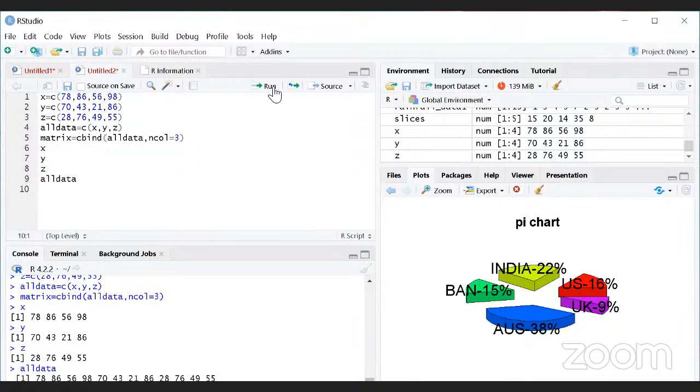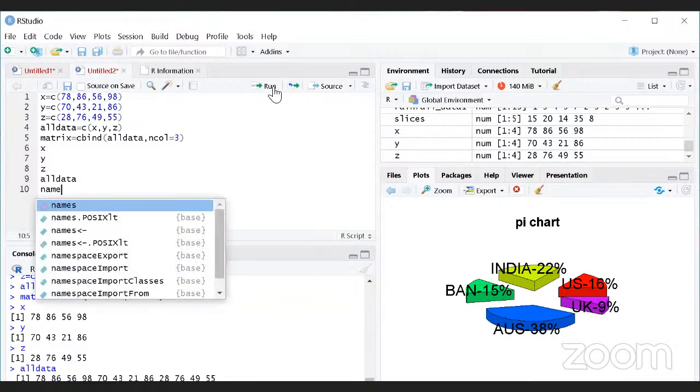Now do one thing. Now you are making the matrix. So matrix is equal to c matrix. Name the matrix by your name, it will be better. Okay, I can give any name to it? Yeah, you can give any name. Just give it your name, it will be better.